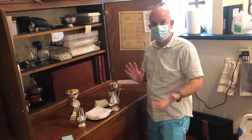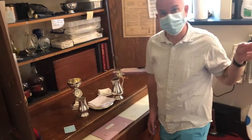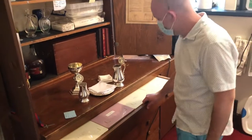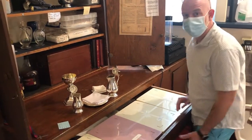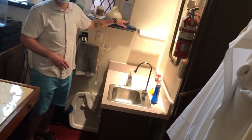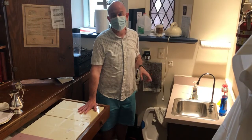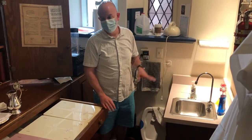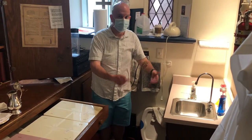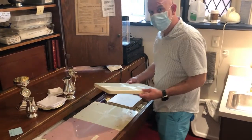And then we need the stuff that goes over the chalice on the altar. Now we'll set up the hand washing station separately, and I'll give you the official words for that. Currently, we are in the white season. We're in Easter. But if you look over here, there's a calendar that shows you the color of each day. So whatever the date on the calendar is, it will be color coordinated for whatever color the paraments need to be. So the color that's going to drape over the chalice will match the frontal on the front of the altar and the hangings on the pulpit, etc. Okay? So right now we're in Eastertide, so it's white.